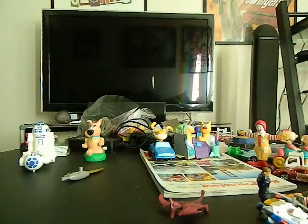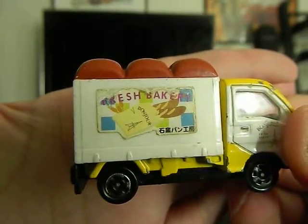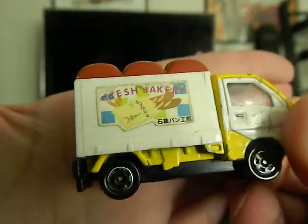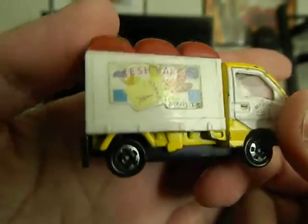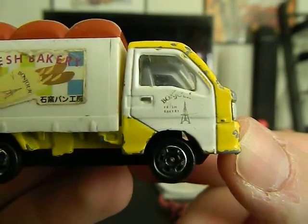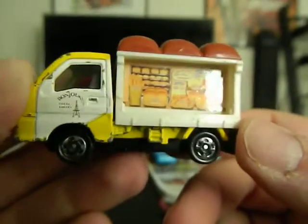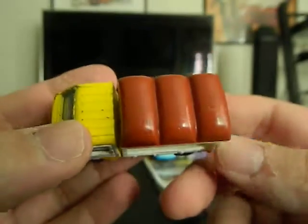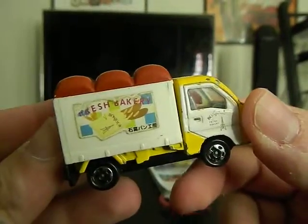This one I actually kind of like because it's almost like a food truck. This is Tomica from 2007 — it is a Subaru Sandbar truck. One side says Fresh Bakery, and in Japan it says Bonjour. So it says it's American Fresh Bakery, the baguettes in the bag are French, and then Japanese at the bottom — that's pretty funny. You've got the Eiffel Tower, Bonjour on the side of the truck. On this side it shows bread and loaves of bread on the top. I'm going to use that in a toy photo because I actually really like it.